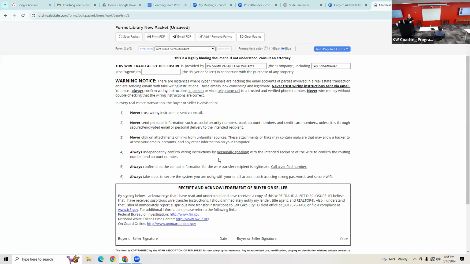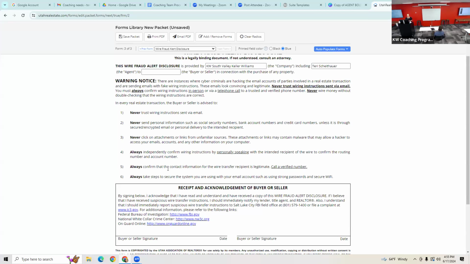Or if we don't do it that way, you can always go into the bank and you can stand there. The bank will let you call the title company. You will personally confirm the numbers before the wire happens. Because if a wire goes to the wrong place, there's not much we can do about it.